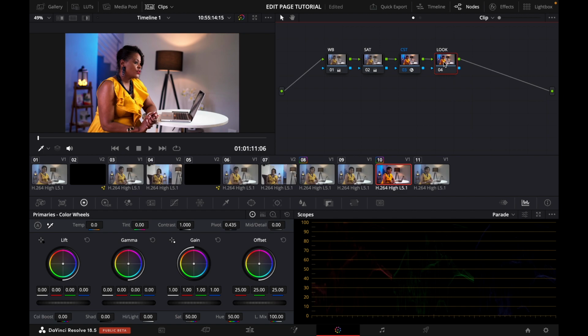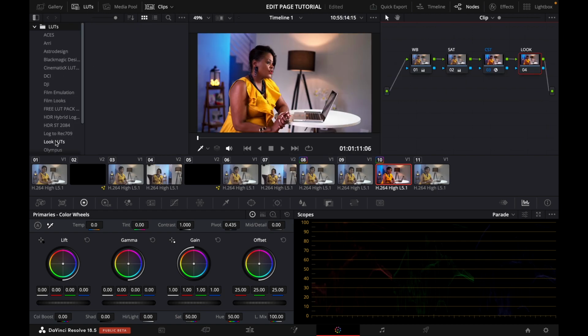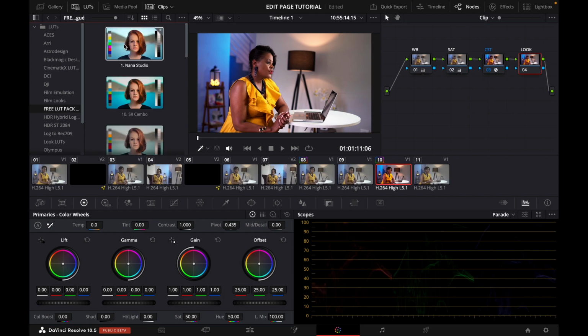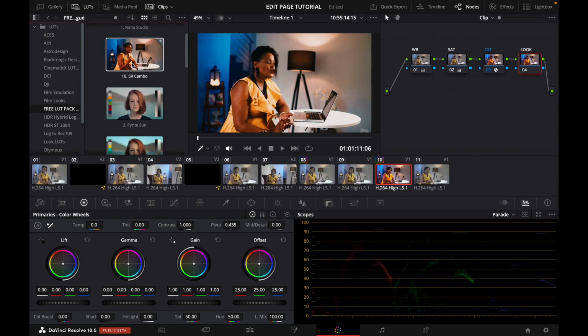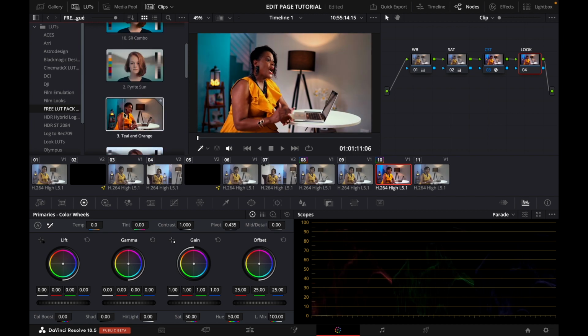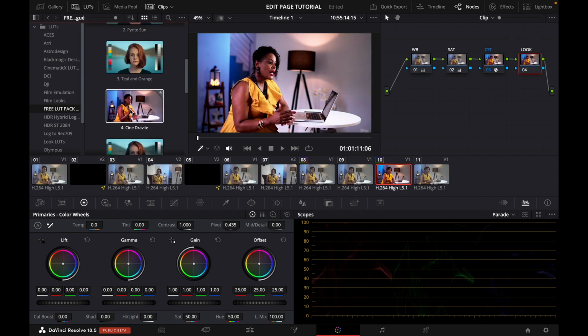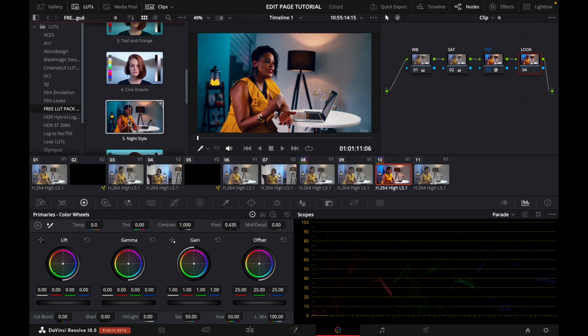And then here is the look. Now if you don't like this look, maybe you want to get creative, that's optional to you. You can even decide to put a LUT on your footage, right? How do you put a LUT? You come here, you click LUTs here, and then you've got options. I also imported LUTs into my stuff. So if I come here, to the LUTs, now look at what happens when I hover around it. You see it shows me what it's going to look like with my LUTs. Okay, so the choice is yours. You decide. This is a teal and orange. The choice is yours. You decide, okay, the kind of look you want to go for.